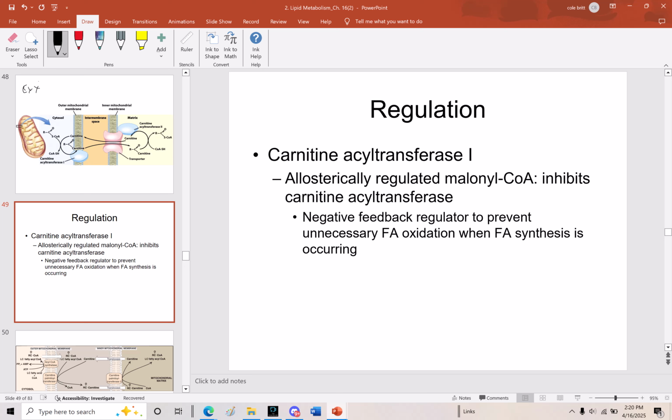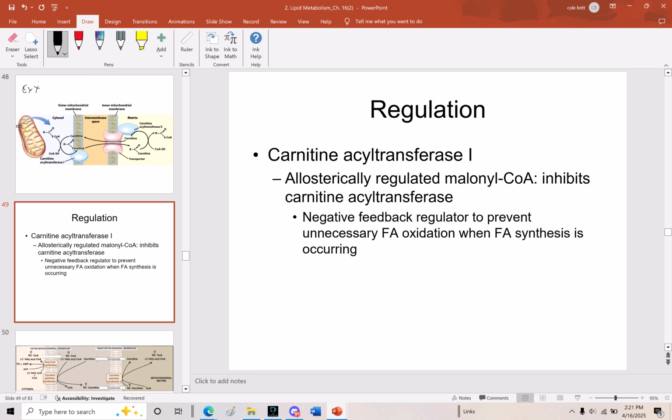So malonyl-CoA does not, it might, but if it does, it's not something that you need to know. I guess there's always gray area, but generally no. So we use it for fatty acid synthesis, so that's where we've seen malonyl-CoA before. It's the very first step. So in step 1 of fatty acid synthesis, we make a malonyl-CoA.